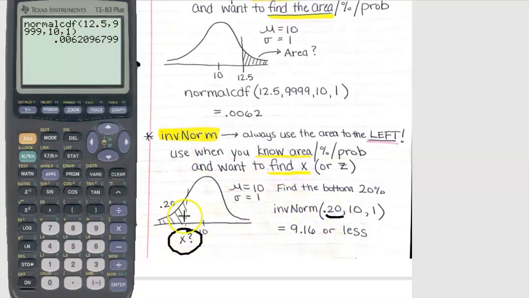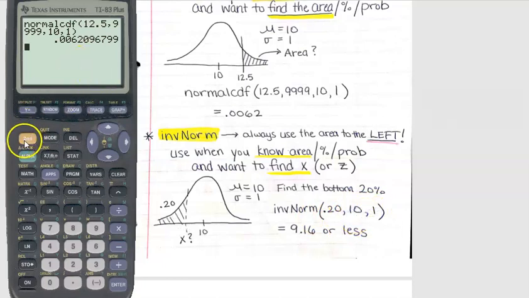Now this example, the area to the left of the value here is actually that 20%, right? So we put in 0.20. So this number should always be between 0 and 1 again. Okay, so if you get an error when you're putting in your values, make sure that you didn't put it in as a percentage or something else, so make sure it says a decimal. And then the mean and the standard deviation again, which are given to us, right?